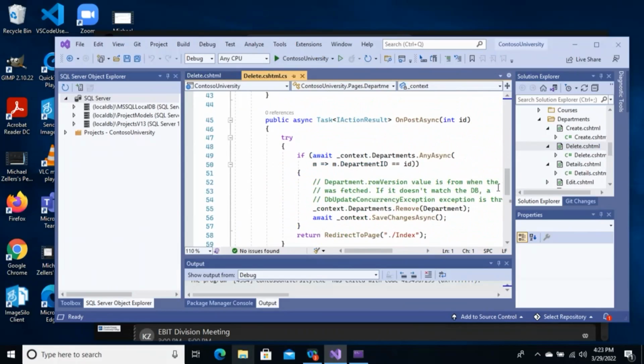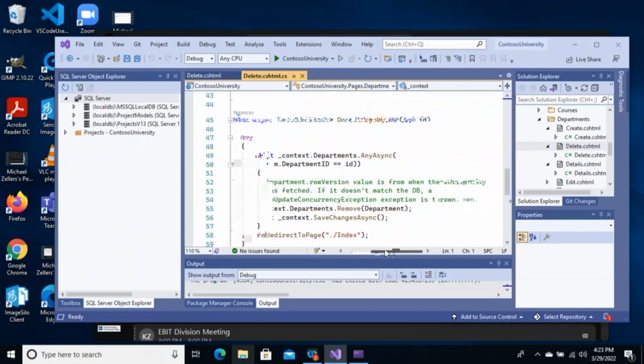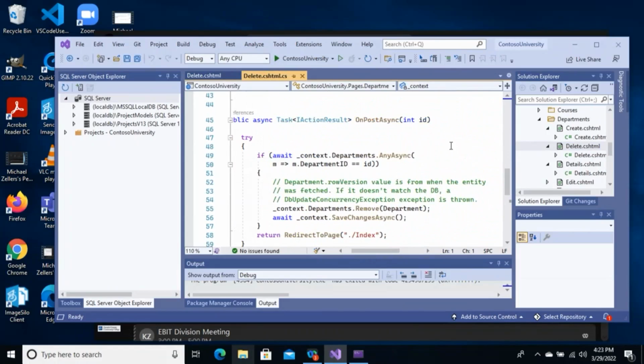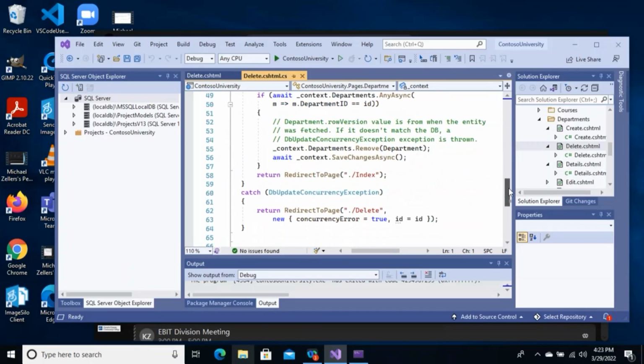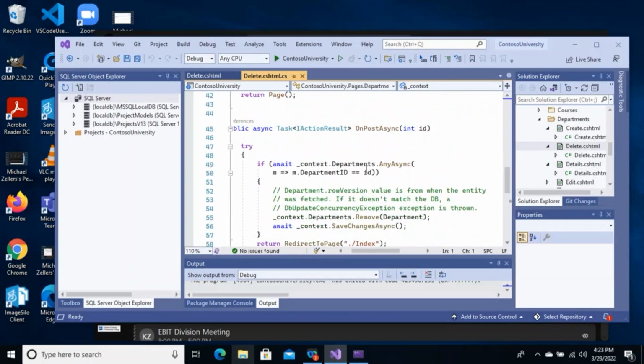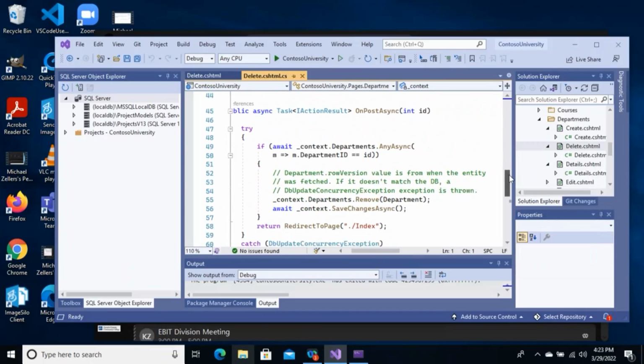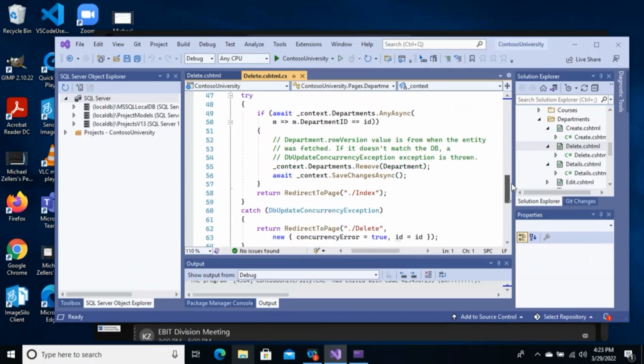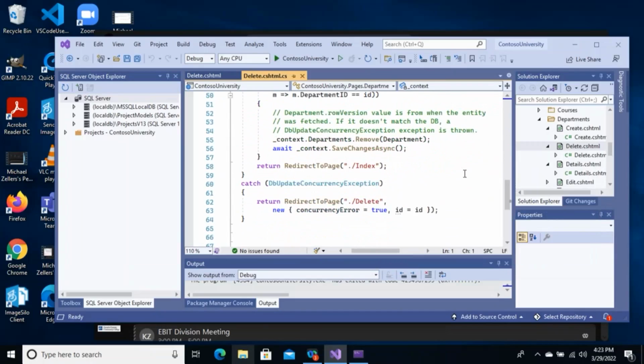we are going to look to see if anyone else is editing that particular department or inserting the particular department at the same time, which would be unlikely.